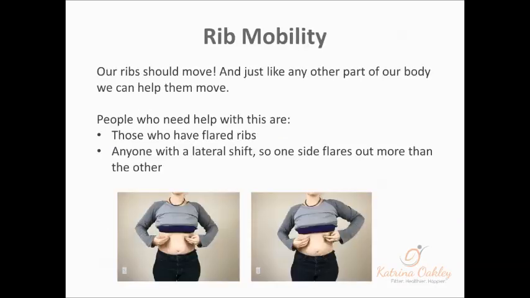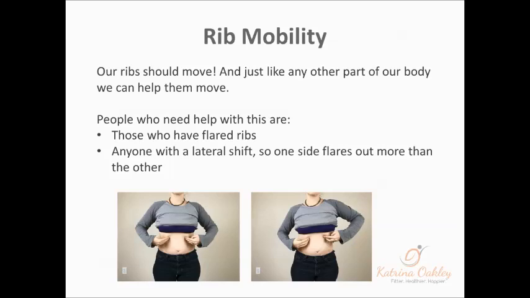All right, now looking at our rib mobility. So, as I've been saying with all this breathing talk, our ribs should move. And just like any other part of our body, we can help them move. So people who need help with this and doing some of these exercises we're going to be going through are people who have the flared ribs, either out or up, or anyone with a lateral shift. So one side flares out more than the other.